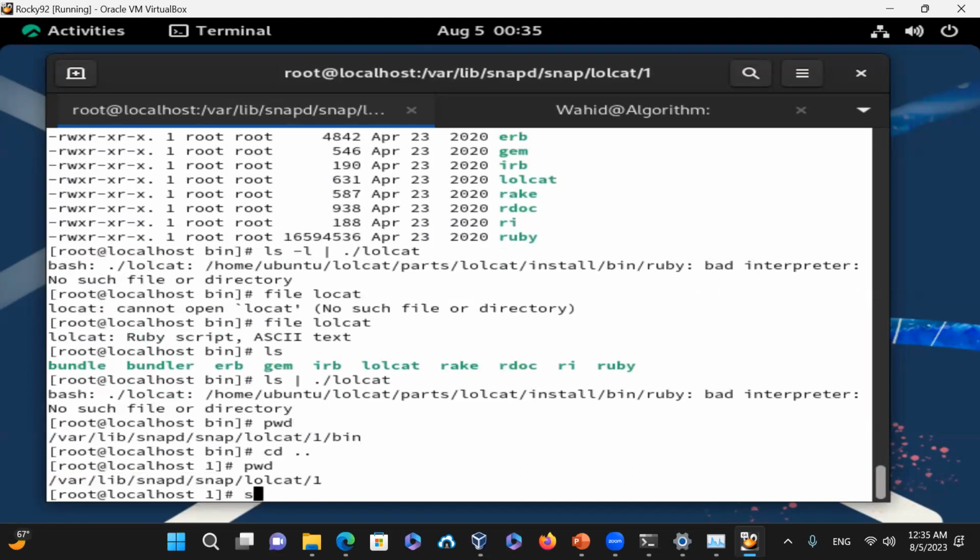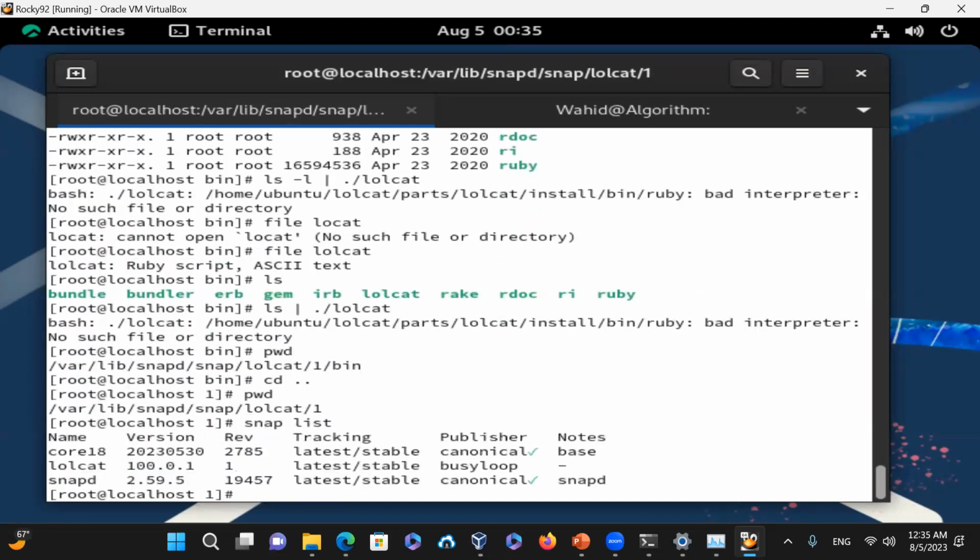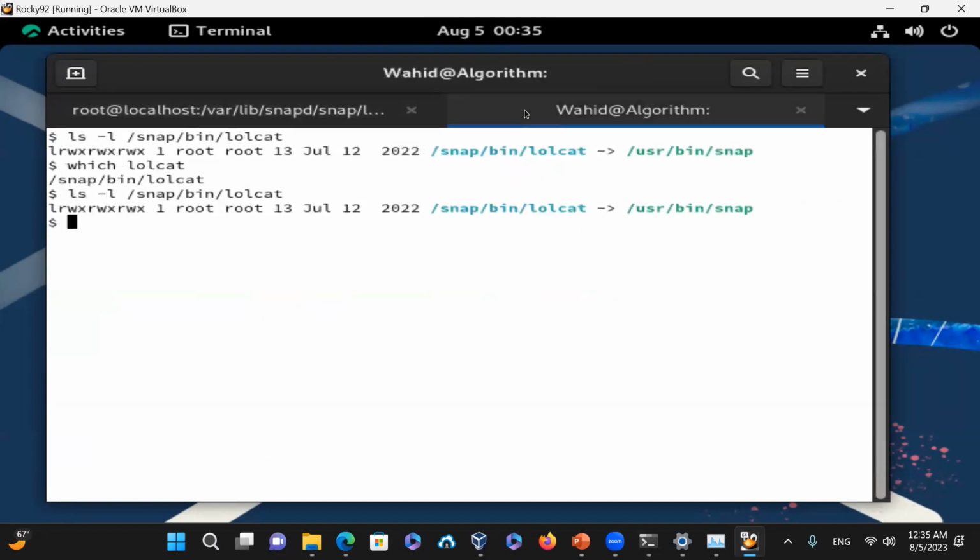So let me just see what's going on here with this laugh out loud cat utility. It is snap list. It is showing that laugh out loud cat is installed, but it is a busy loop. I'm going to try snap bin laugh out loud cat on this host.